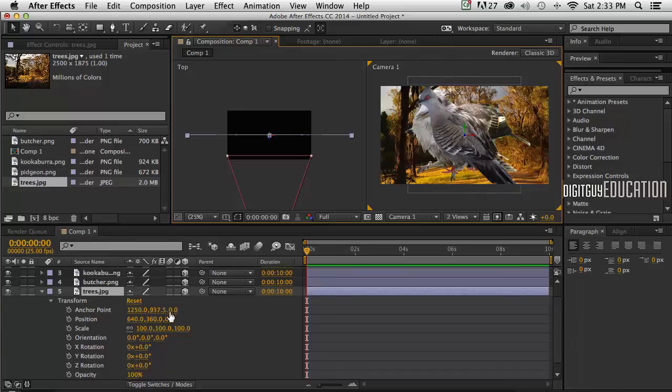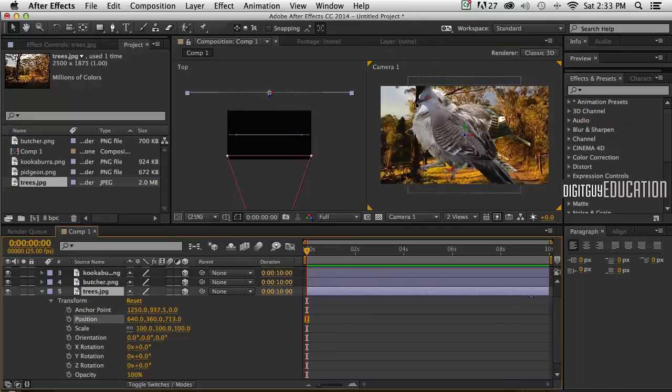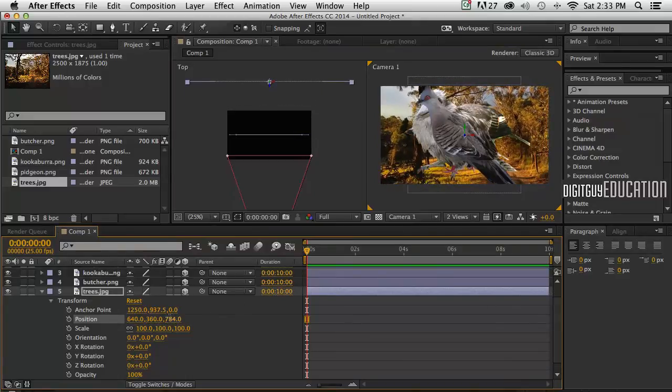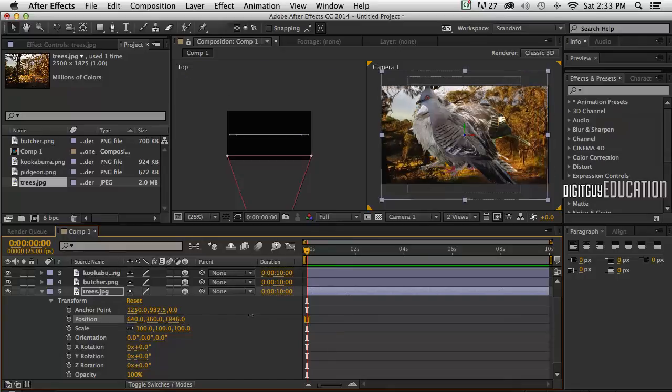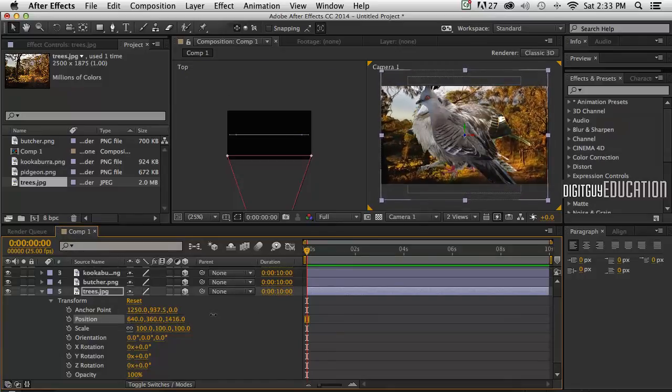Okay, so I'm going to grab the trees on its position. I'm going to start to drag it out into space. Now I reckon, if I hold the shift key down, it'll drag a lot quicker. Like that, I'll just drag till it just about fits. Very nice indeed. You can see on the right hand side what's happening there.